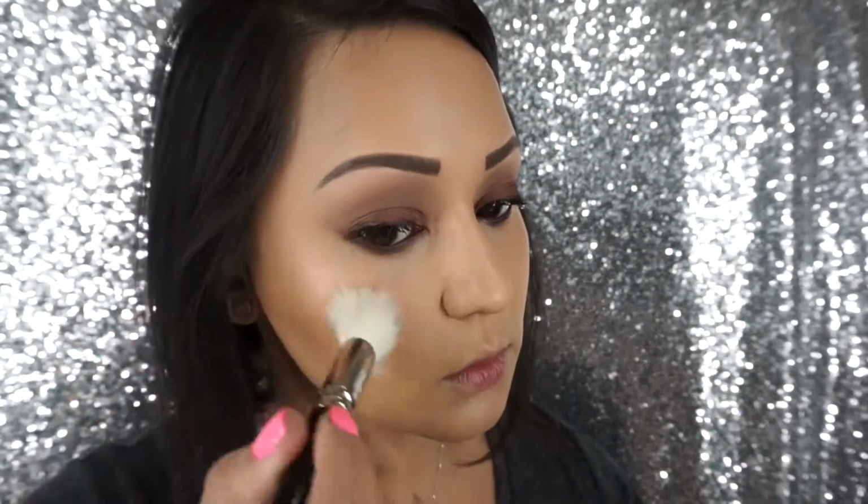And now, my favorite. This is the Pat McGrath highlighter. It's the iridescent pink one, and I'm using the brush that came with the kit. It's so pretty. It just adds fun. It's definitely very obvious and in your face, but the brush does help to kind of soften that. So it's very pretty, as you guys can see. So we're just taking that and adding it to the high points of our face, under the brow, and just really blend it out so that it looks very even and soft.